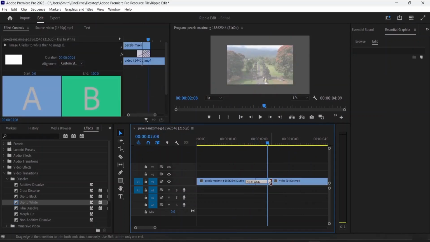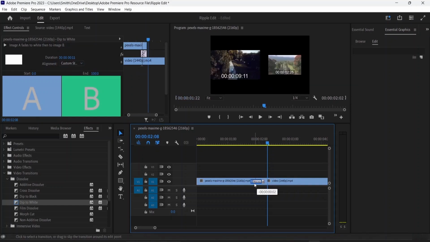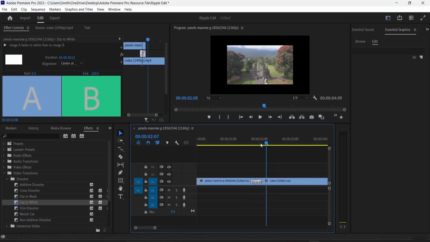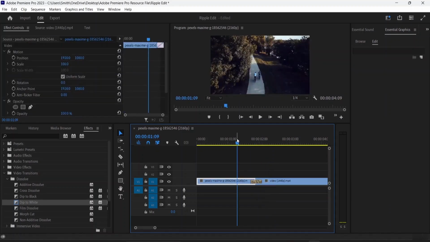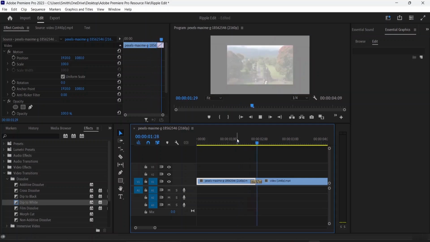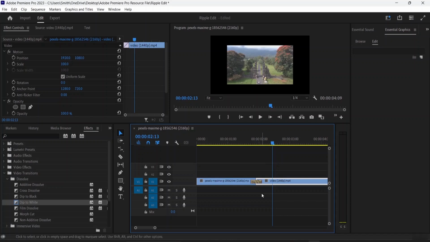And now if you want to decrease the duration of this one, you can also decrease the duration if you just want to move this thing around. So I can move this thing around as well. For me, I don't like to put my transitions big. I would like to keep my transition small, so it should transit quite easily.